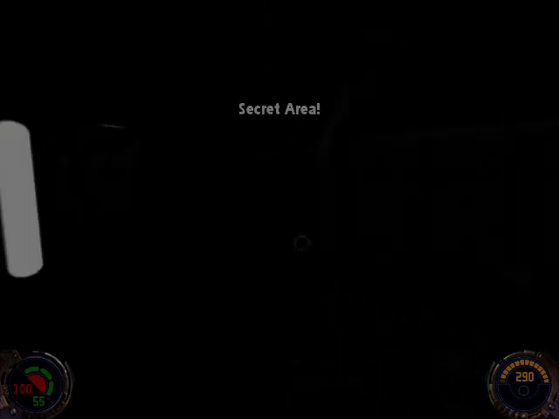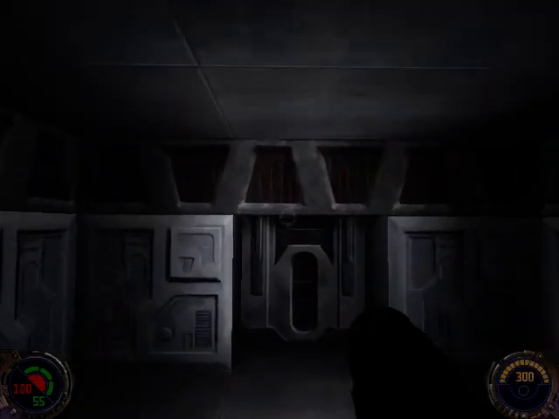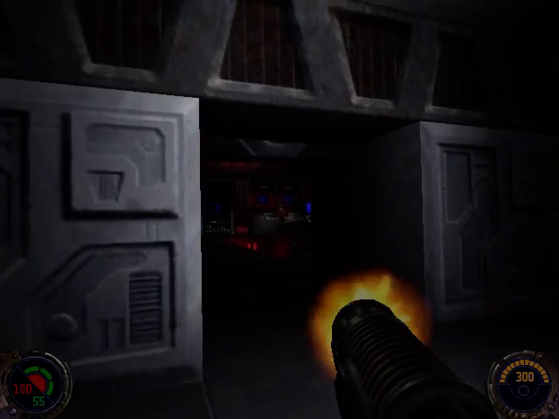Kyle, the schematics show that the base is divided into three sections. Three sections? Secret area, guys. Jump. Alright, guys. Disturbance was reported in Sector 10 this morning. What sort of disturbance? A droid set off the security system on the lower level.